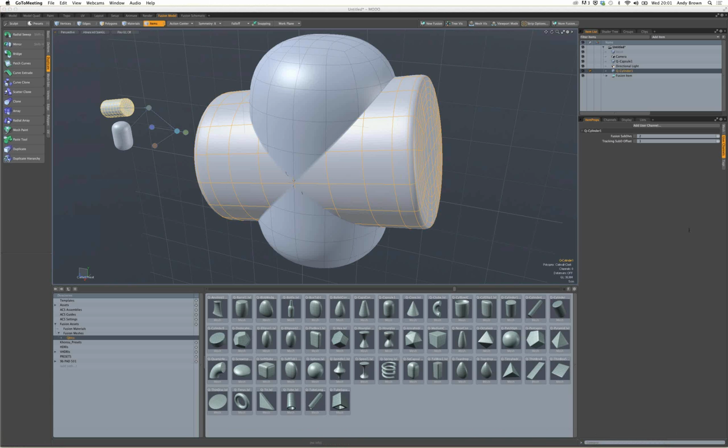What about MODO working in architectural applications or dealing with lots of multiple parts? Well, MODO is used for architectural visualization. With the new snapping tools in 801, I think it's got all the tools that you need. The only thing it doesn't have is a DWG importer currently, which I shout about regularly internally. But as far as modeling from plans, all the snapping features that you need are there.